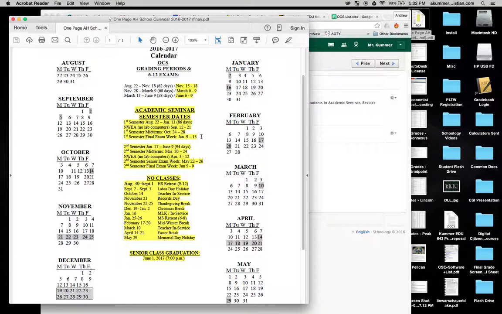And then finally, we have semester 1 exam week. Just like your other classes, you're going to have to take your exam in front of me. It's not going to be taken at home like many of your other unit exams or quizzes. So at some point you will have to schedule a time to sit down with me and get logged in and take your exam. You don't have to worry about that today, but we want to identify what week is the target window, or at least the last window to take your exams. So you'll want to identify that.